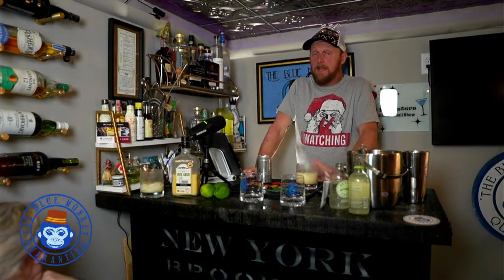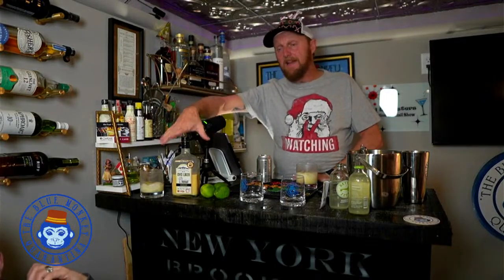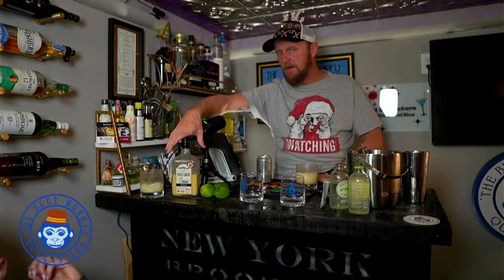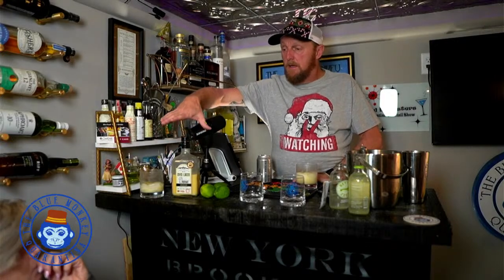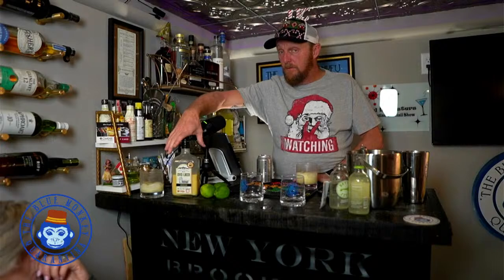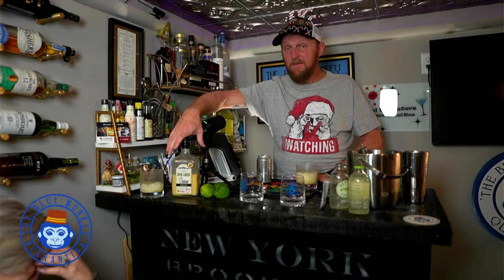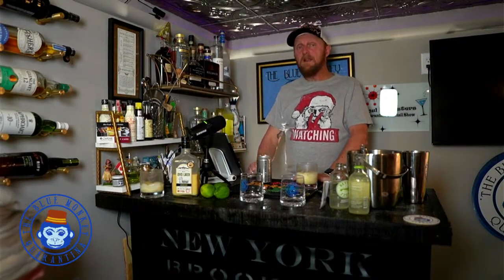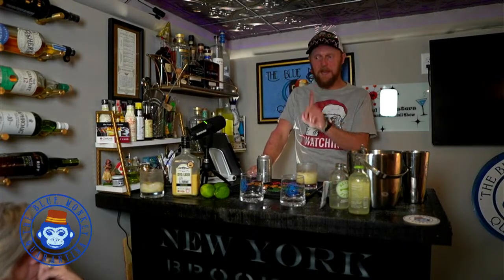And then, I forgot this part, you're going to add brandy to it. That is the alcohol base, the spirit base. A lot of people will also say in their recipes they'll add a little bit of vodka too. Mostly all brandy, but maybe half a cup of vodka, really to thin it down, because it's going to be thick.